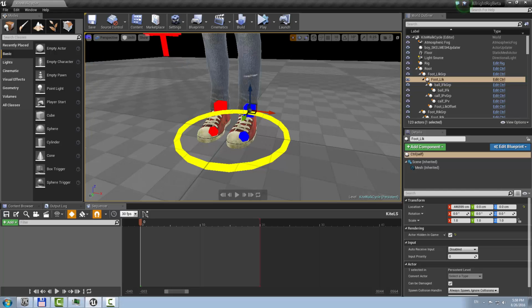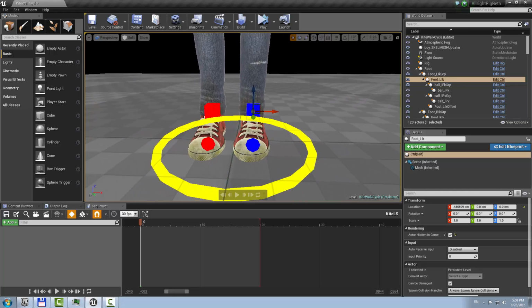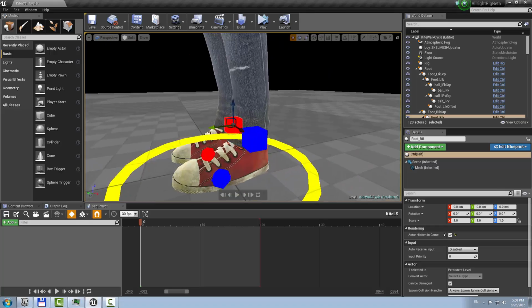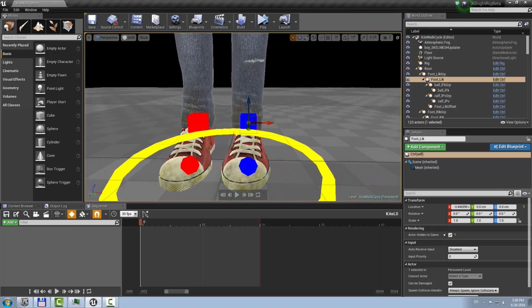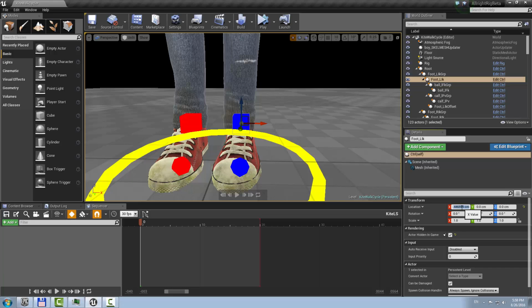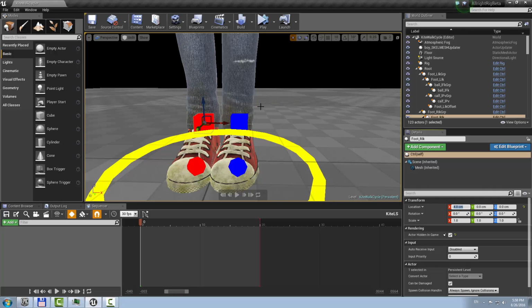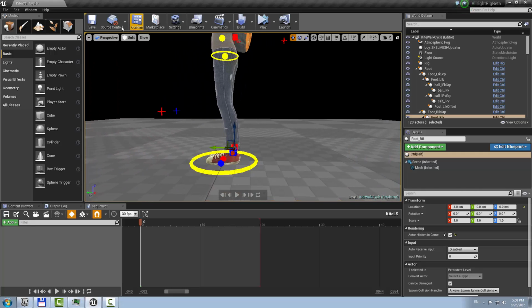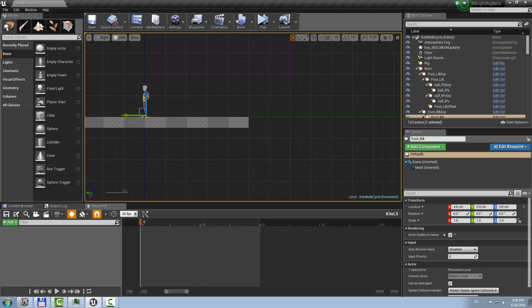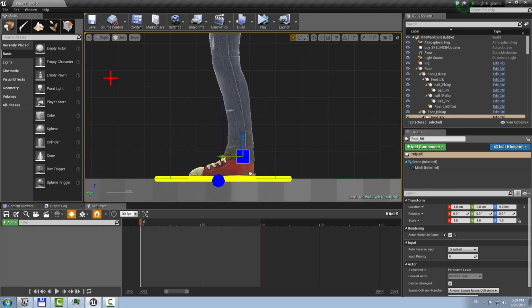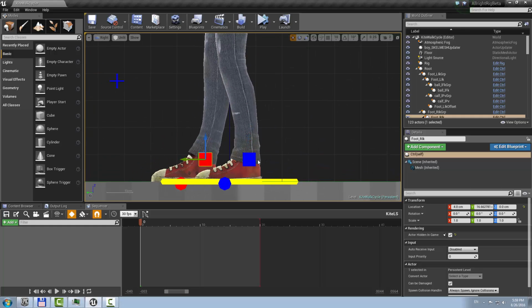Okay. So I will work in a side view. At first I would like to put my controllers a little bit closer to the origin. So it's -4 maybe, and here it will be 4. And I will go to the side view, to the right view, and I will start to make the pose.